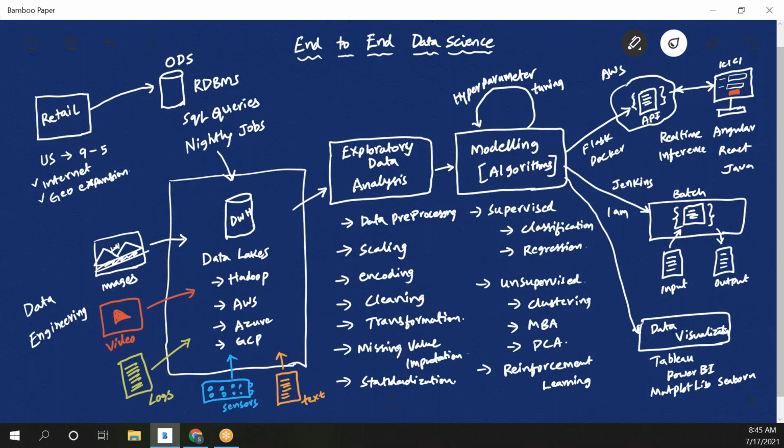There are some connected tools like Tableau and Power BI and other things which are very popular nowadays. They will be used for doing these data visualizations, but primarily those visualizations will help us to tell some stories about our data.